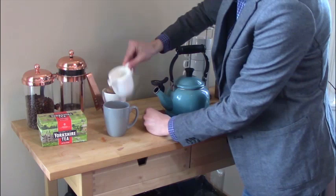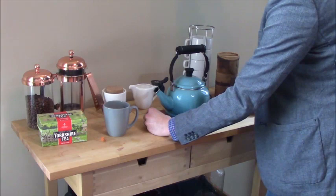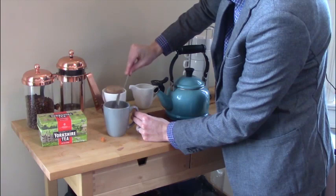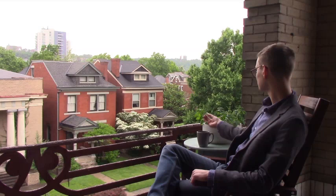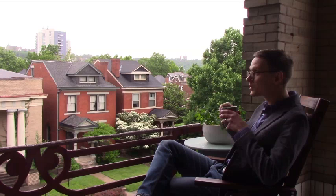Milk to taste. That looks perfect. Stir it all up, and you are ready to drink. Voila! Oh yes, that is very pleasant. Now our afternoon is complete. Mmm.